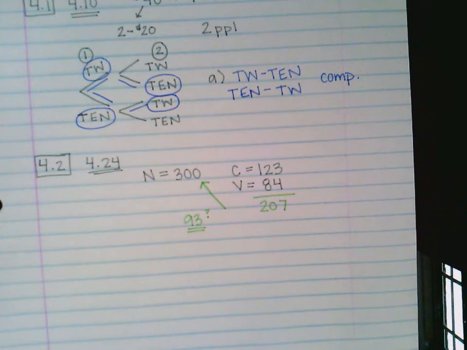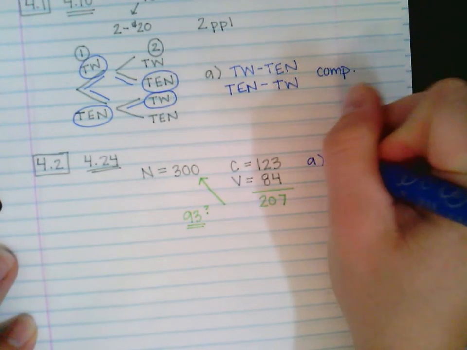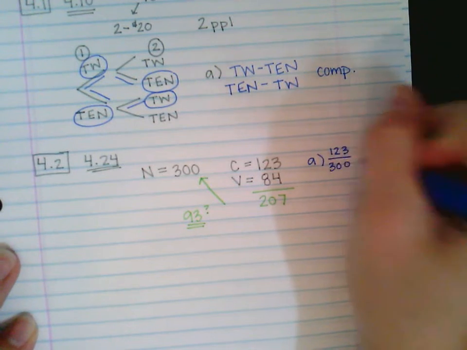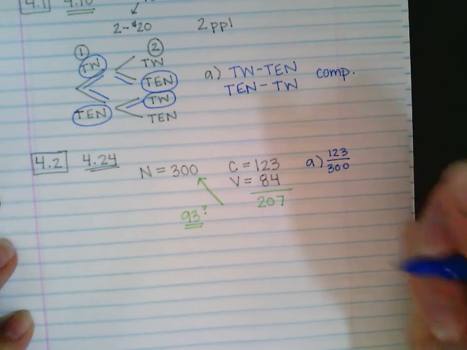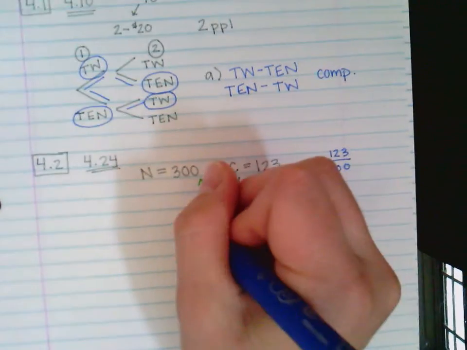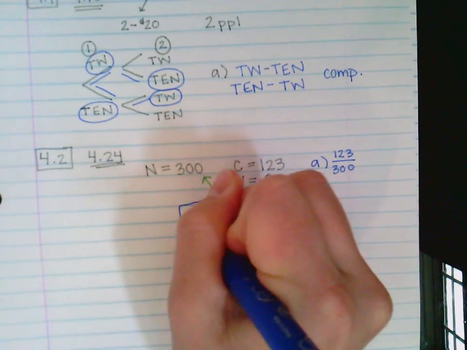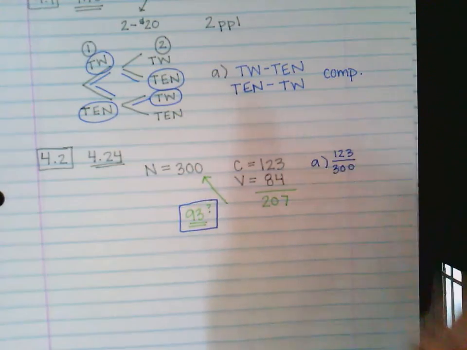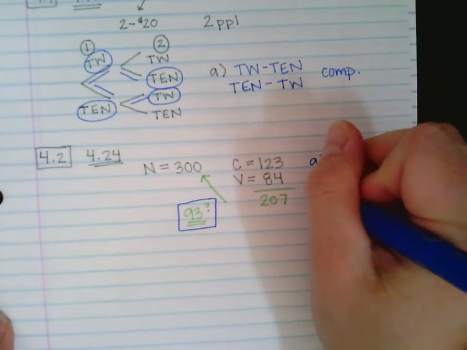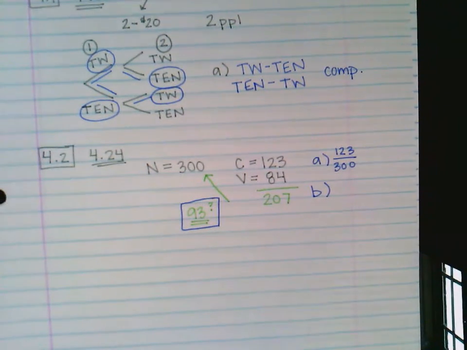So on part A, if I just want to figure out the proportion or the probability that someone likes chocolate, I'm just going to look at the number of people that like chocolate over 300, similar for B. And this hint that I'm giving you about the 93 that we don't know is going to help you answer the final question about why those probabilities for A and for B don't add up to 1.0 or 100%.